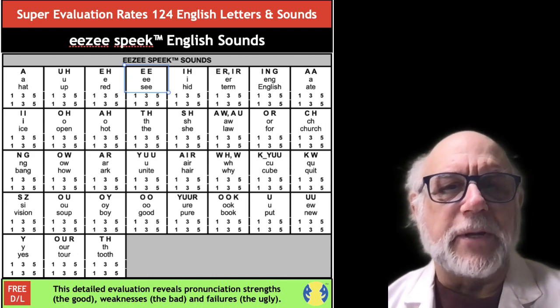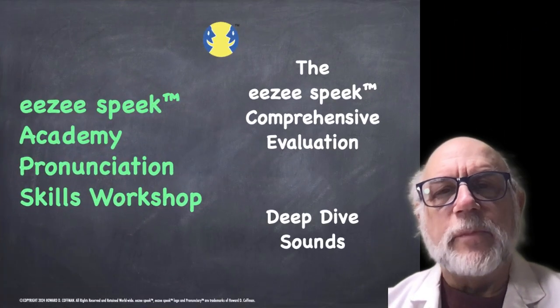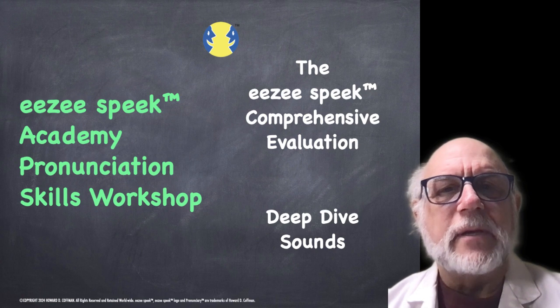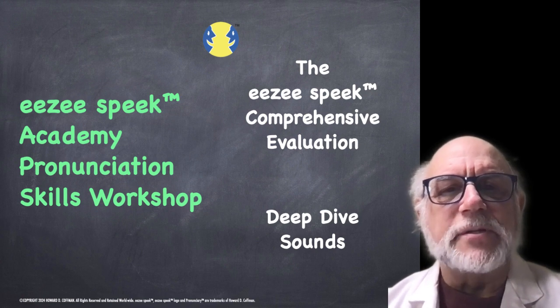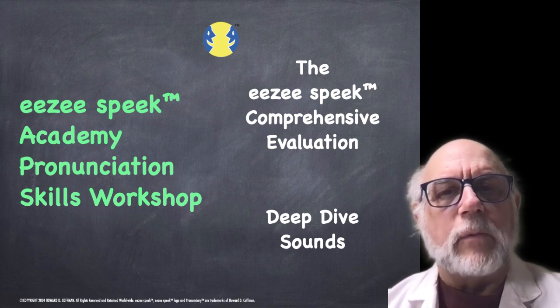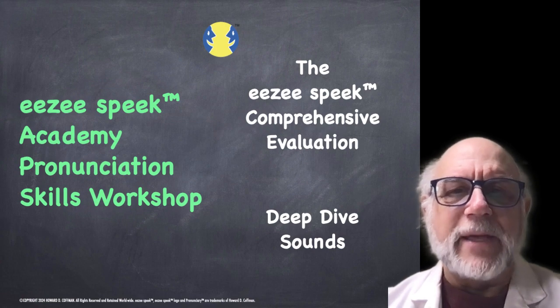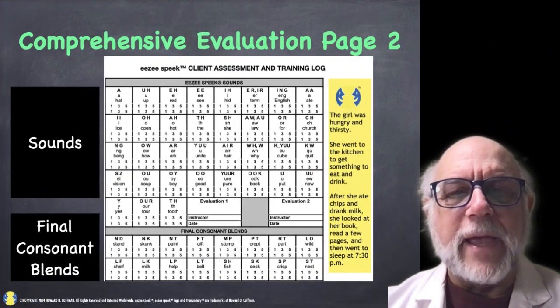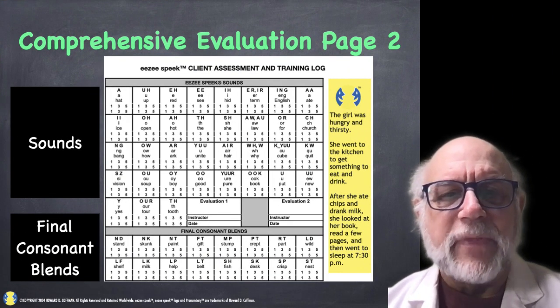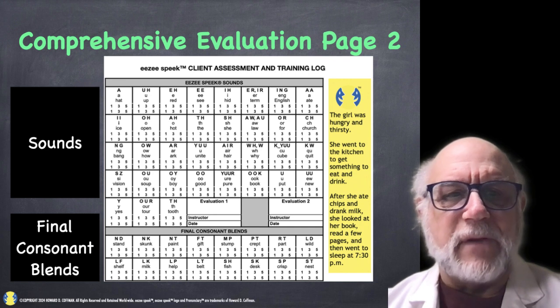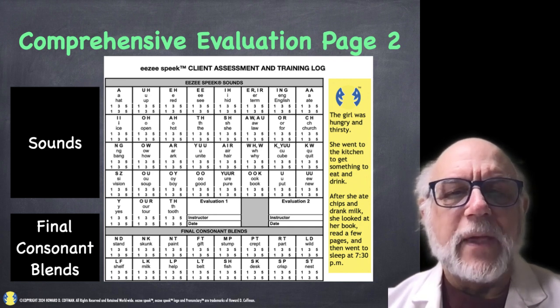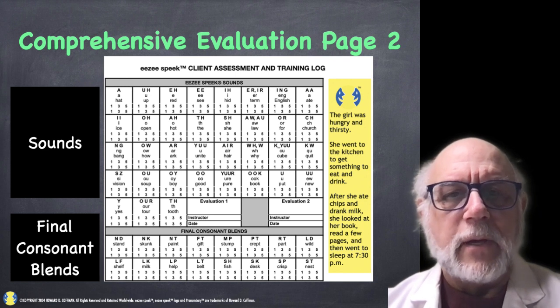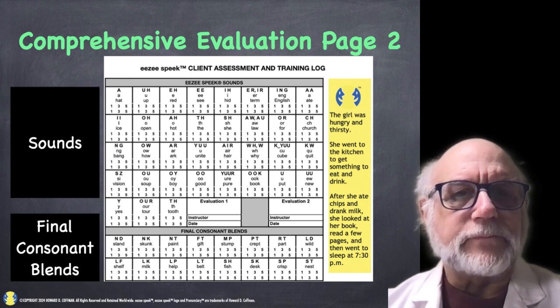Let's get started. If you've been following us through this evaluation series, you know that we're working our way through a 2-page evaluation. Today's focus is on the sounds, and they are located in the top 2/3 of this evaluation form. We will be covering each of them and reviewing client performance.